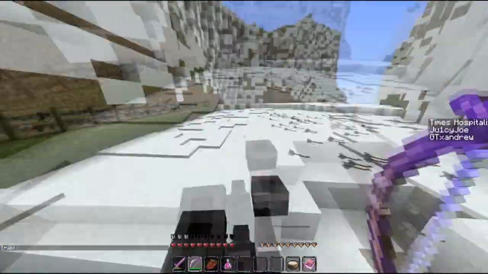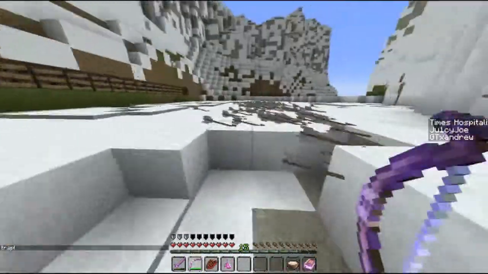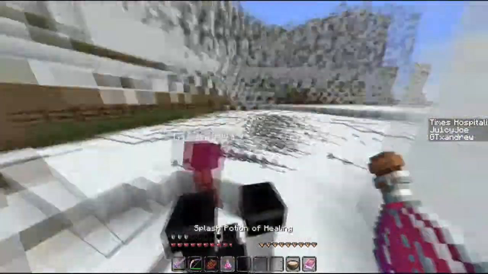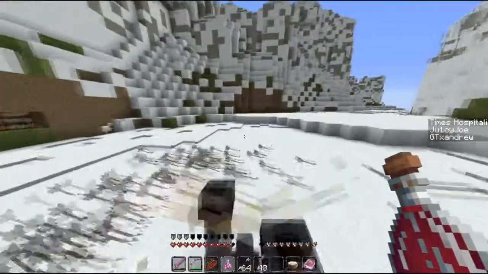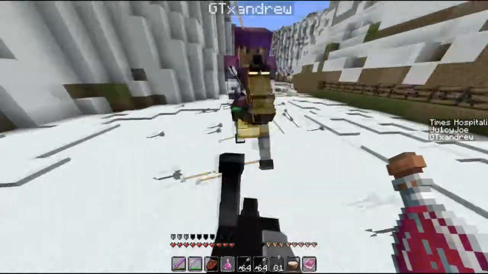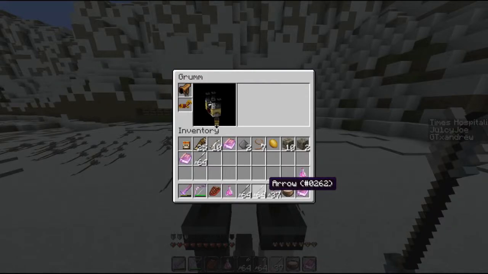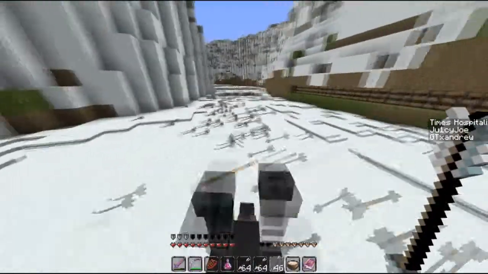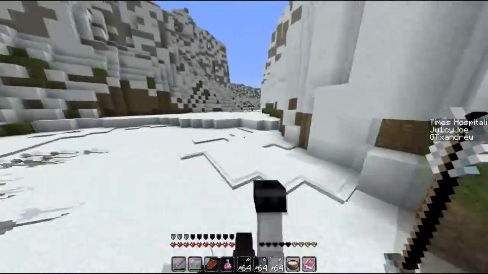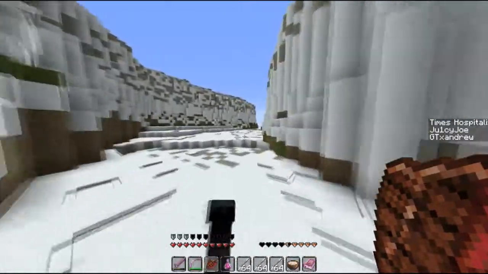Whoa! A trap. Can I pick these up? Ooh, 3 arrows. Can you pick them up? Yeah. 3 arrows! Oh my god. I don't advise that. I've got a stack and a half of arrows now. I've got 2 stacks. More. My horse. He's fine. Well, I'll never run out of arrows again now.